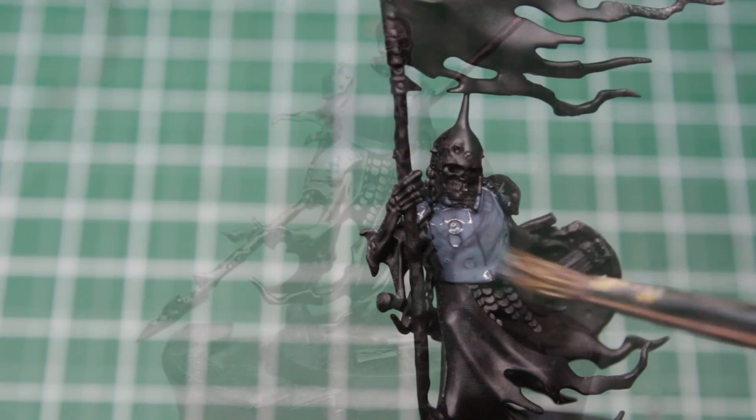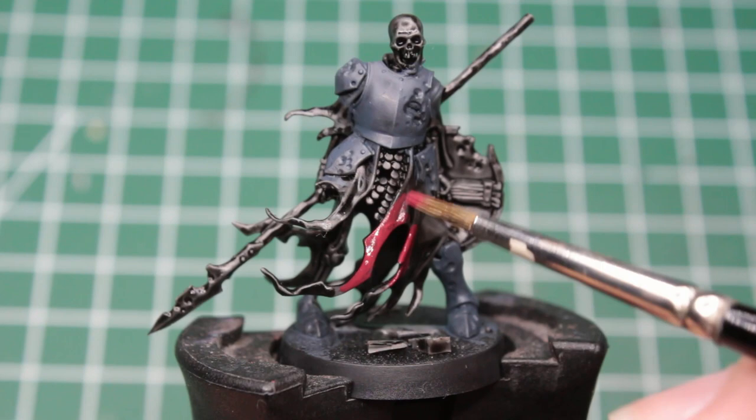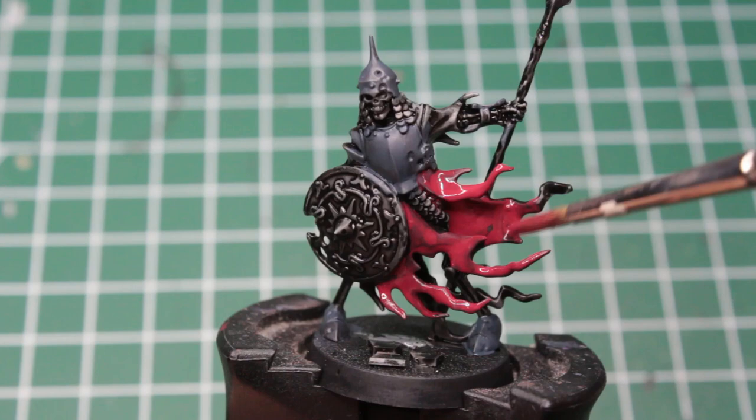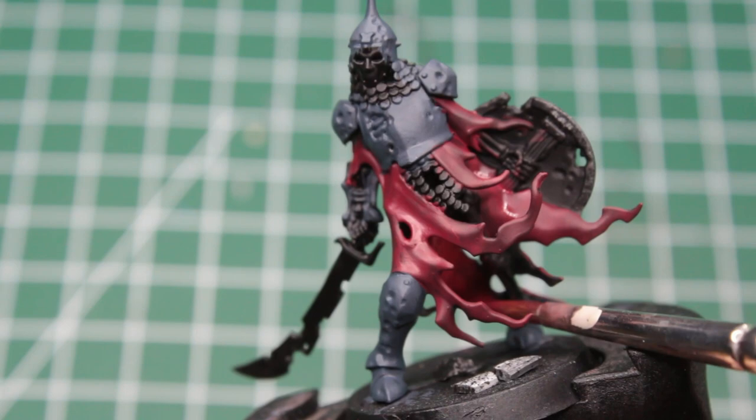After the armor, we take a Bordeaux red and paint their frayed surcoats. For me personally, this was great fun for the most part and a really satisfying activity, but what I really underestimated was painting the inside of the cloth. That was quite the difficult task, twisting our brush around all of the other bits to reach the cloth behind the skeletons' backs. Take your time when doing this and make sure that everything's got some red paint on it. Also, don't forget to paint the flag of the standard bearer as well.